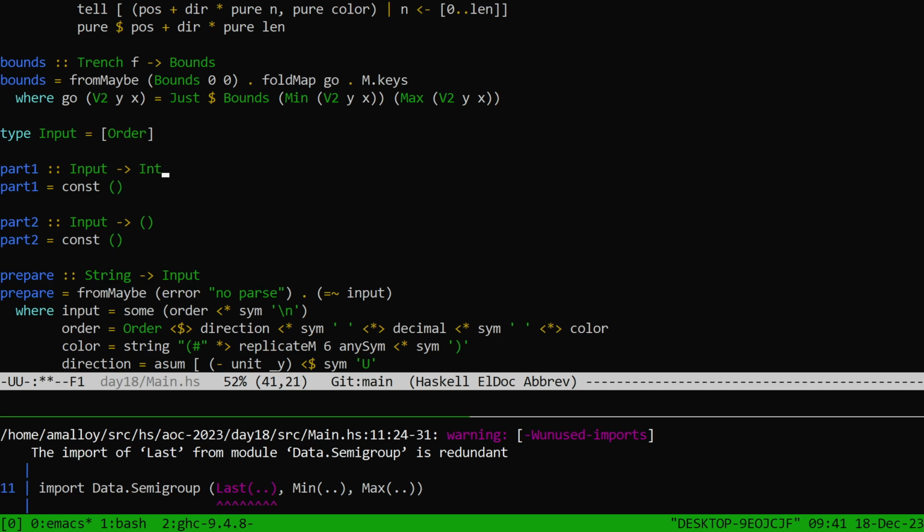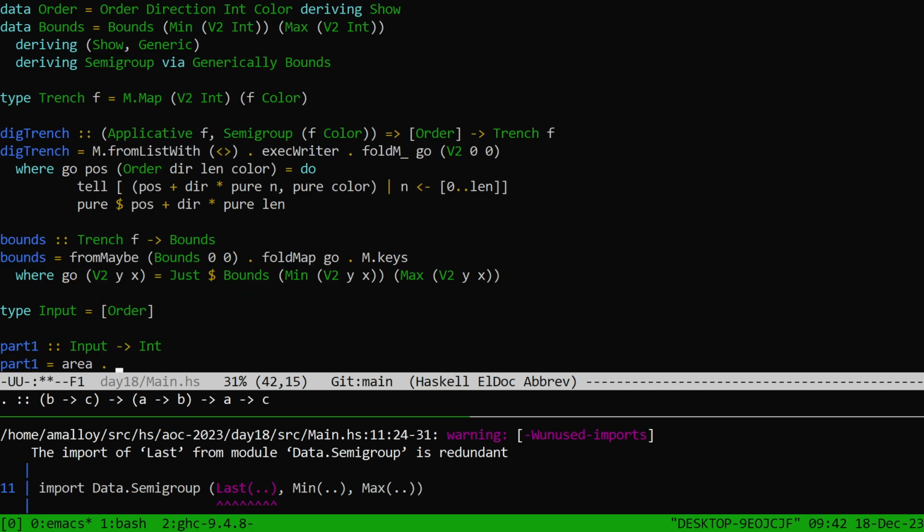It should return an Int. And part 1 of orders, well, I don't know. Part 1 is the area of digTrench?